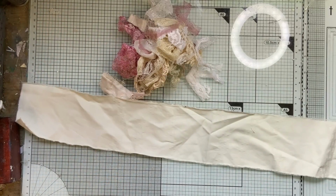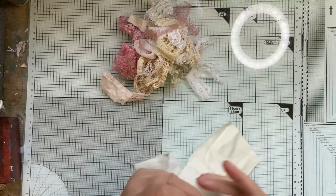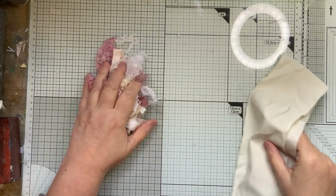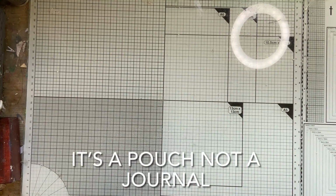Once you've got them made, they can either, like I said, I think I showed my snippet roll and everything else, but I didn't say the width that I've done there, I don't think. So I thought I'd let you know. It's like the beginning of the journal, and you can add bits of fluff, anything really, as you will see when you see the video.